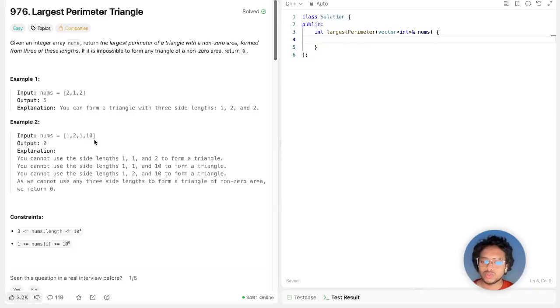First we have to look at whether it is a valid triangle. If it is not, then we have to return 0, and if it is, then we have to find the largest one.